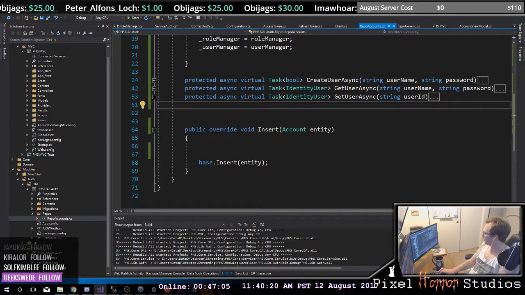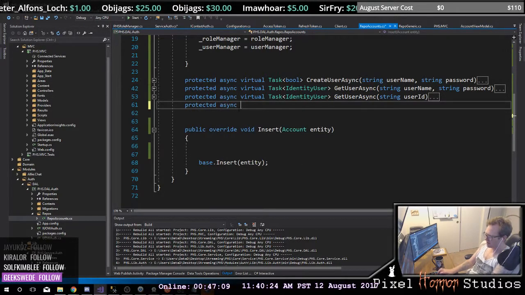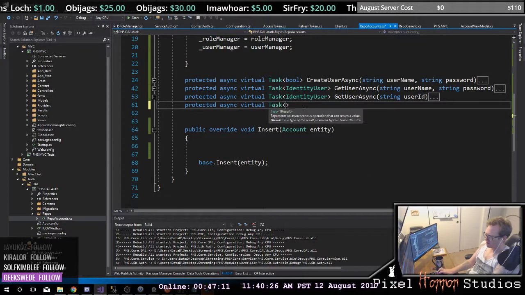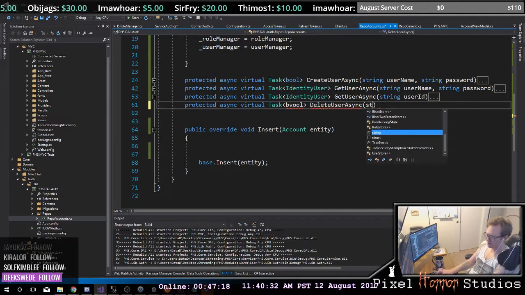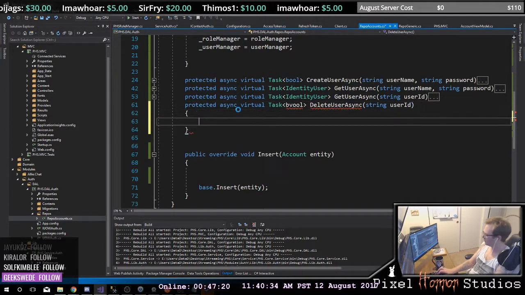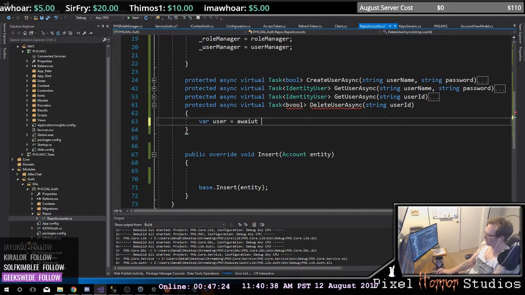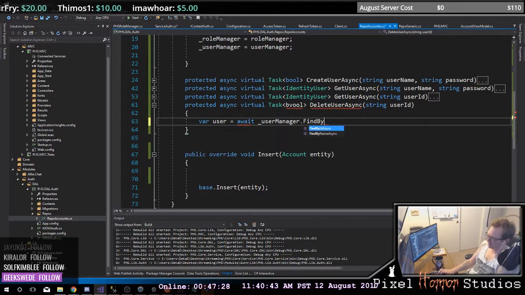I guess we'll also need to have an update user, right? So let's do that. Protected async virtual task of bool called delete user async. And we're going to pass in a user ID here. So now we're going to say var user equals await, and then we want to do my user manager dot find by ID async user ID.